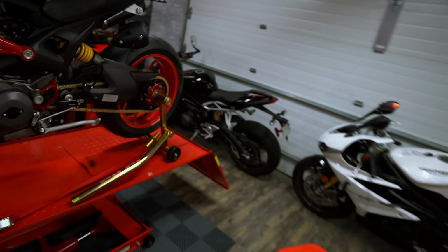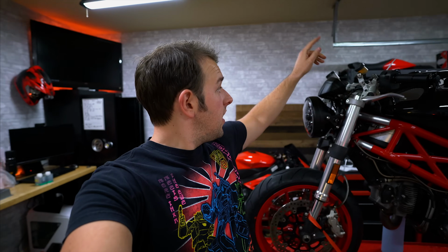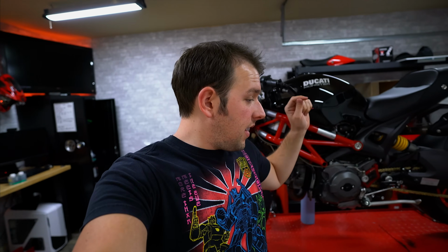Let's get started. So now I've broken up the next things to do into two main categories. The first category is to get the levers installed, and that involves getting the levers put on and the reservoirs flushed out, all of the fluids in this one, and the clutch and the brakes, and getting those flushed out and new stuff all put in. Then we're going to transition into the wiring section, which is going to be wiring the horn and wiring the LEDs into the bike.